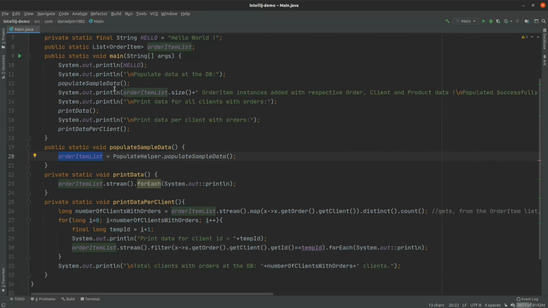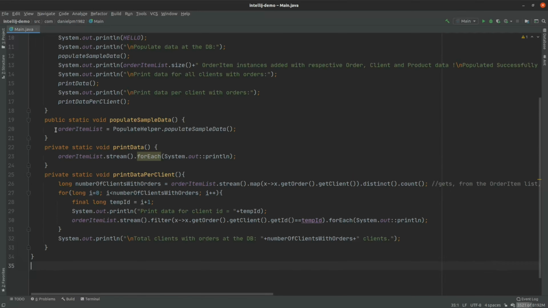So it wouldn't be null anymore. And the third thing that we're going to test is if this returning item list is exactly the same as the order item list obtained directly from the database.